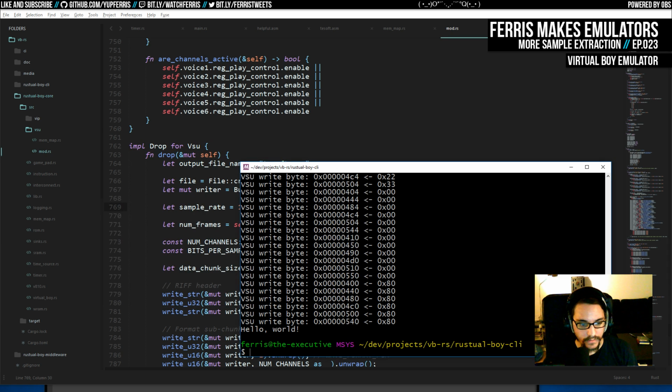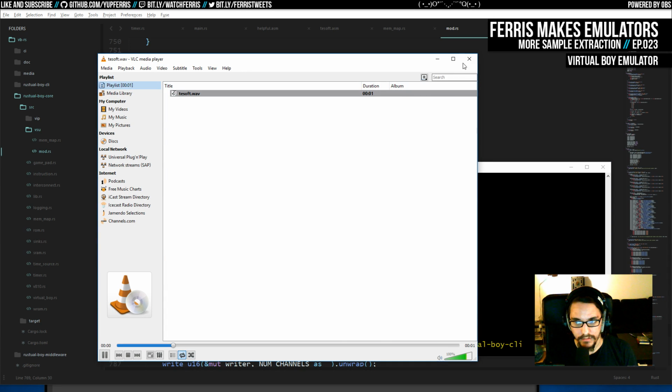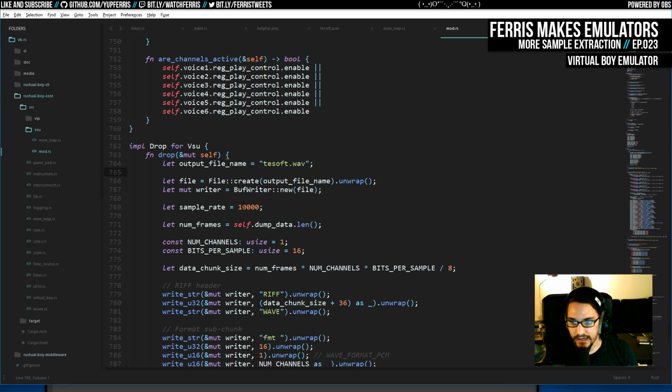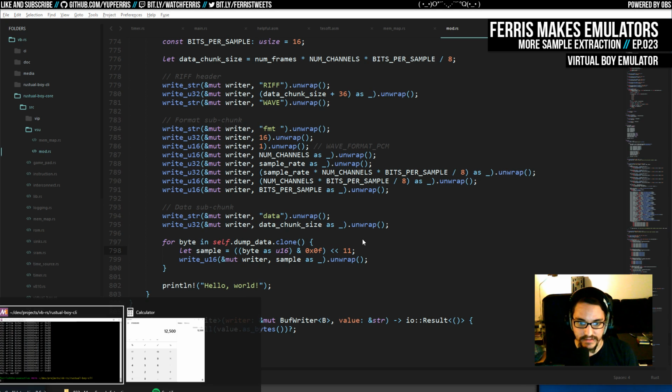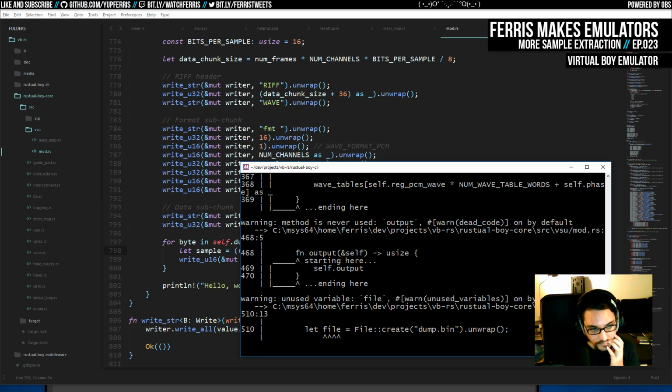All right. Interesting. So we do have to adjust that again. So I dropped it from 12.5 kilohertz to 10 kilohertz just to see if that would work. Also, let's go ahead and fix that sample. So we knew that this was 4-bit, so that'll mask off the 4 bits, and if we only have 4 bits, then we should be able to shift it left 11, because if we do 12, we'll get sign. We don't want that. Yeah, 11 plus 4 is 15. 0, 1, 2, 3. Yep, this should make sense, I think. And that'll probably be really loud.